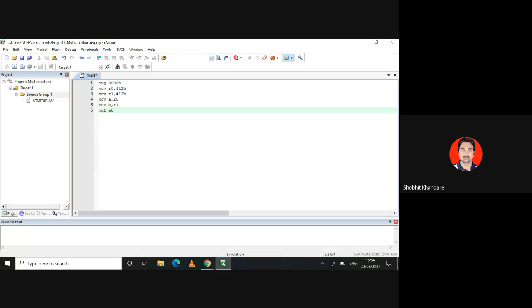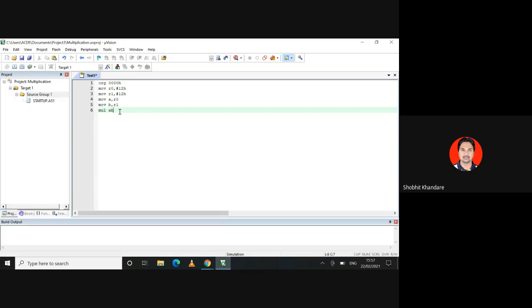So it's better you take a number in A and a number in B directly, or if you are taking registers R0 and R1 to store the two numbers, then indirectly you have to shift those numbers into the A and B registers, because you have the command MUL AB. MUL AB will multiply the two numbers present in the A register and B register.